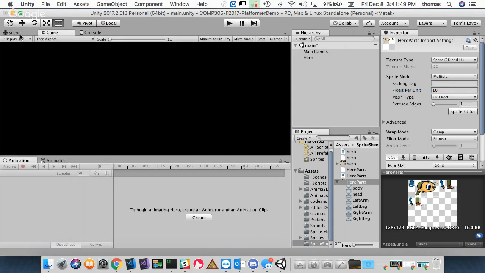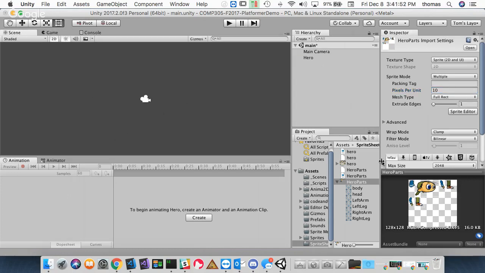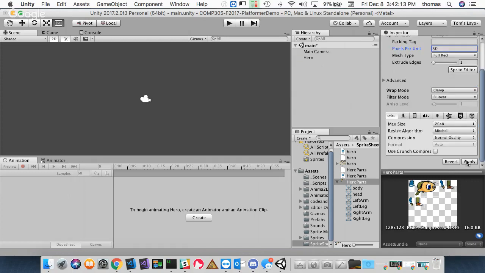Like right now, our game is kind of 1 by 1. You'll see that he'll be really big on our screen when it comes to the game. And that's what we really want to do. We can always change this back later, but it'll affect the way the whole game works, right? We could make it pixel perfect, but I don't recommend that for our game. It might be a little bit too big. Maybe keep it at 50. Yeah, maybe 50 is right. And then we're going to apply those changes so that my hero parts sprite sheet is all 50 pixels per unit, right? So it's not 1-to-1. It's a little smaller, but it's kind of doable for us.